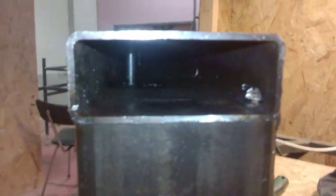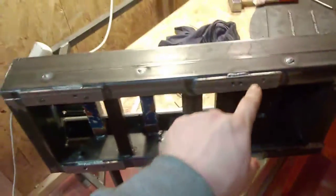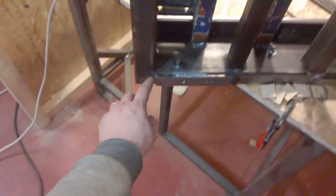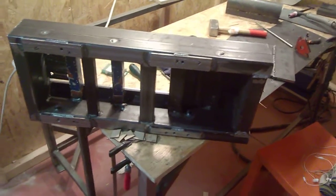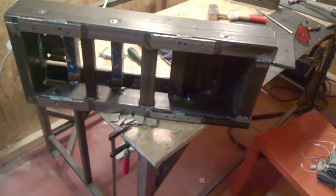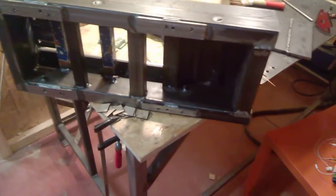When you look inside you can see these posts — you can actually see them pretty well. The idea is that once I pour the epoxy concrete mix in, it's going to fill the whole tube. This is a miter joint, so 45 degrees, 45 degrees, all welded up. Once I fill that in, I want it to hold onto the frame so it's not going to be loose, and if vibration happens it doesn't shake itself loose and start rattling. Theoretically that should never happen, but just to make sure I added a few of these.